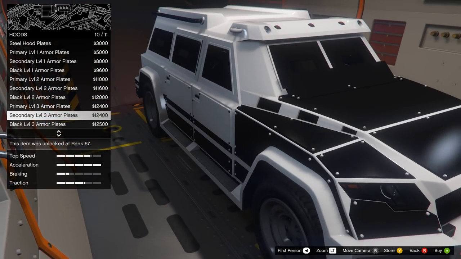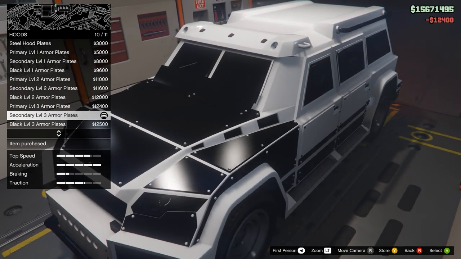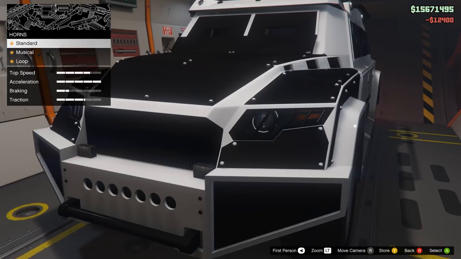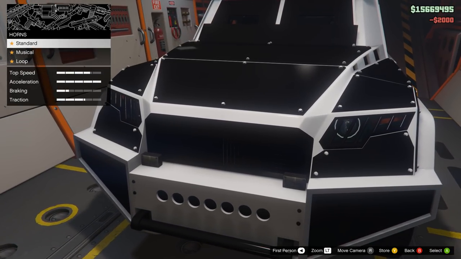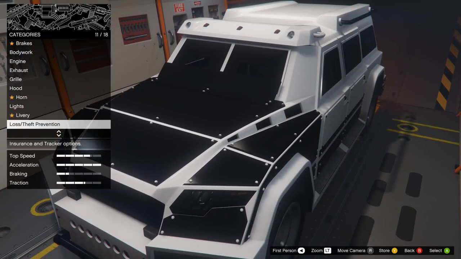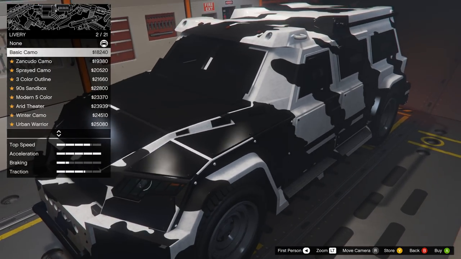Yeah, that goes with the rest of it, so I might as well. Level 3, black armor plates. Beautiful. Thank you. 12,400. Our horn. Truck horn. I don't know why I just did that though, because I might give it mines actually. Livery. Now I might change the color, obviously, from the white.